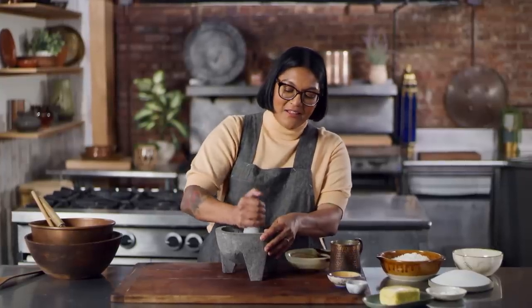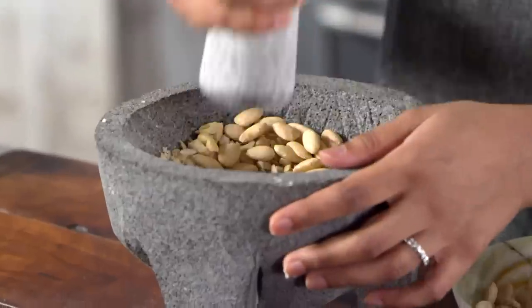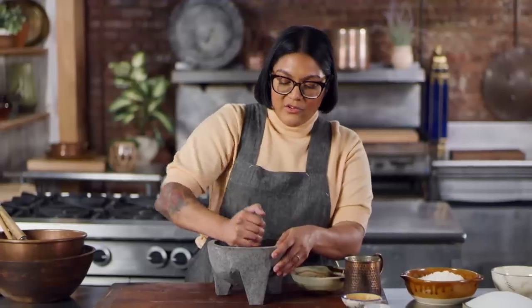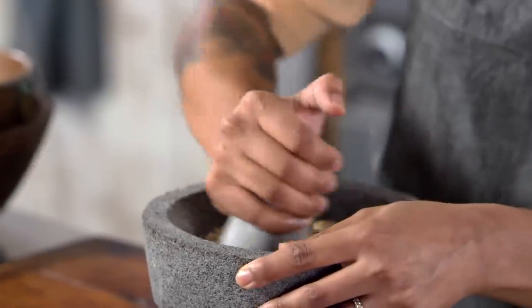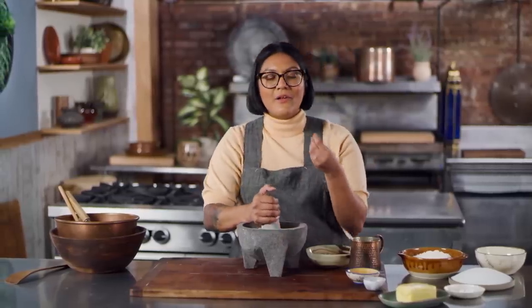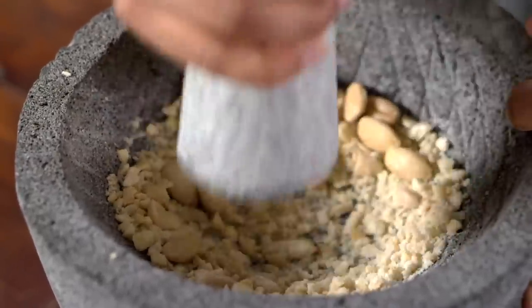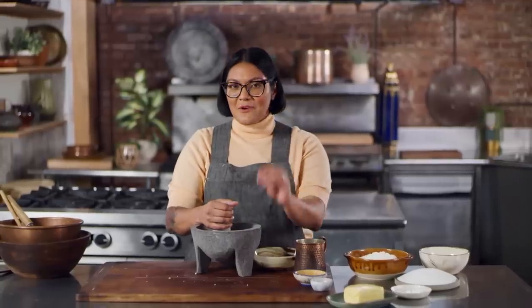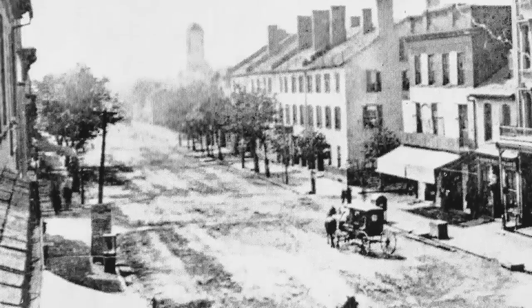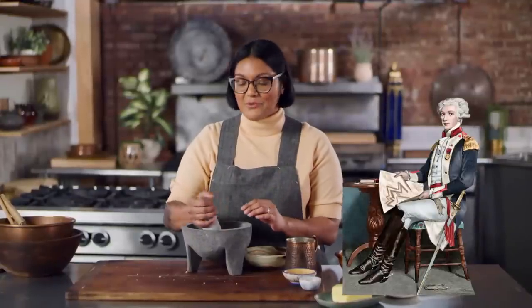This is old hat now — I will always be mashing things on Ancient Recipes. I'm doing just a few almonds at a time in the mortar and pestle because it can easily turn into a paste, and we're going for almond flour. I imagine grinding your own almonds will be a lot more almondy — store-bought almond flour can be very stale. Mary Todd first had this almond cake in her hometown of Lexington, Kentucky. A baker named Monsieur Giron made it for the Marquis de Lafayette when he visited Kentucky in 1825, and the Todds loved it so much they begged for the recipe. And now, boom — it's history.